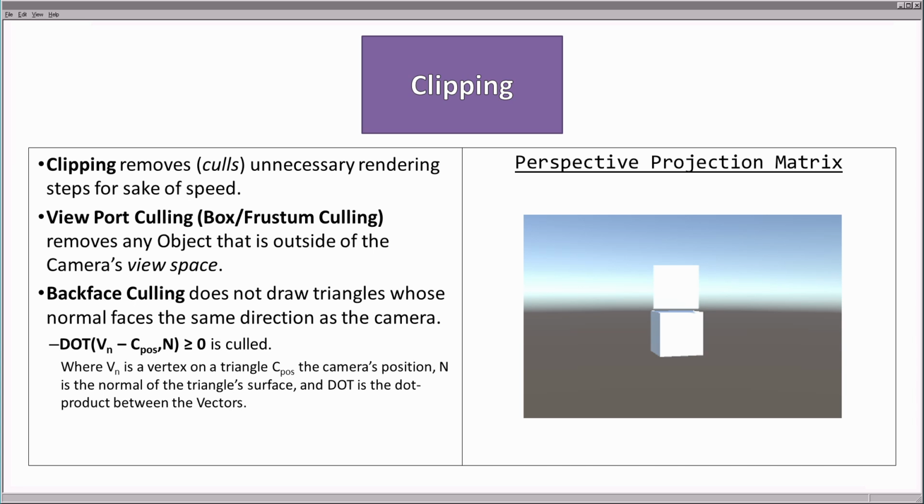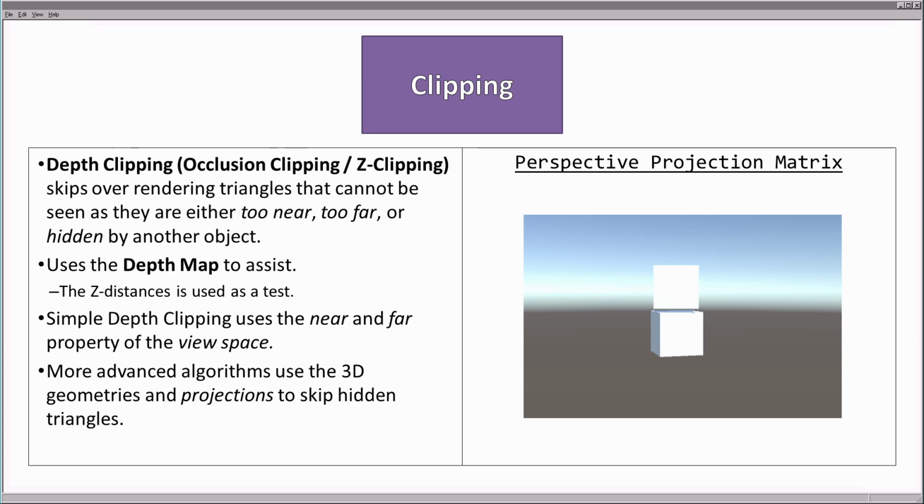We can understand that the dot product between two vectors results in a scalar length, which represents the projection length or shadow length of one vector onto another. When this value is greater than 0, then the camera's vector and the face's normal are facing the same direction. Only faces whose normals face toward the camera, or would have a negative dot product, are drawn.